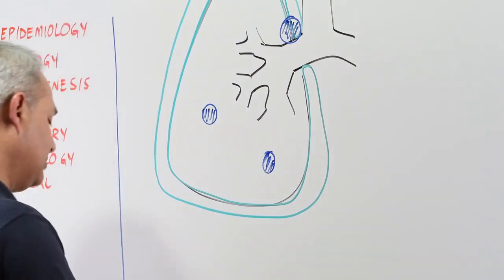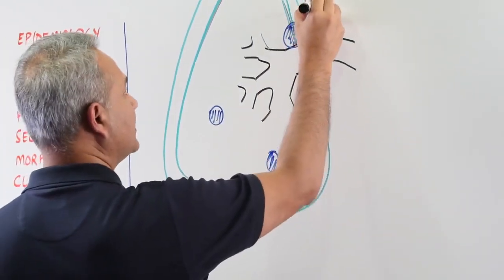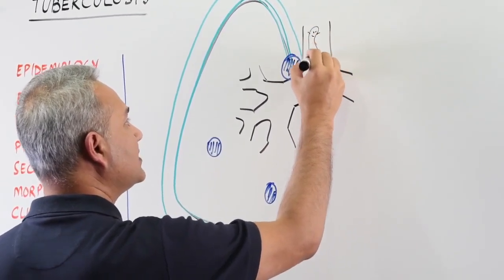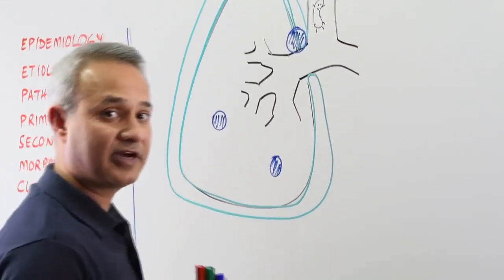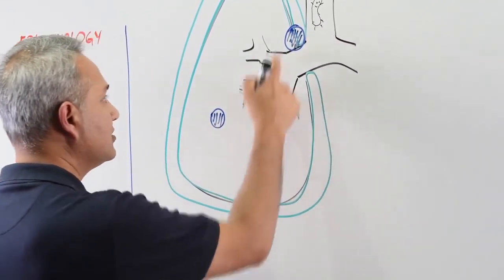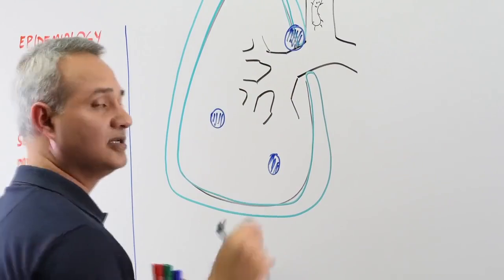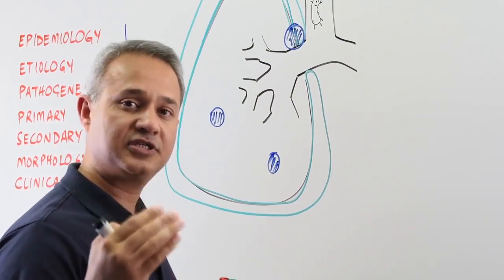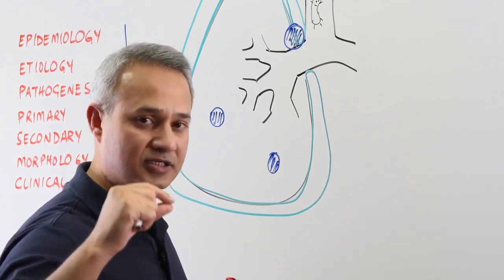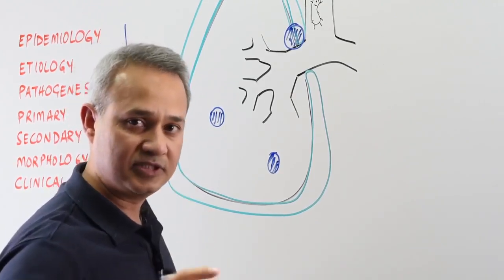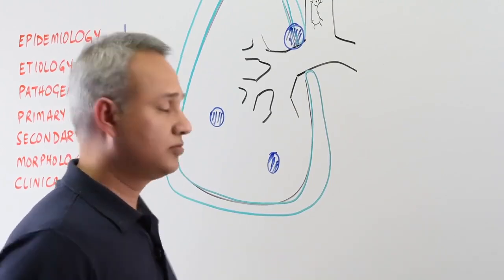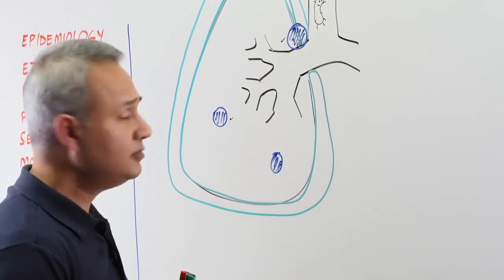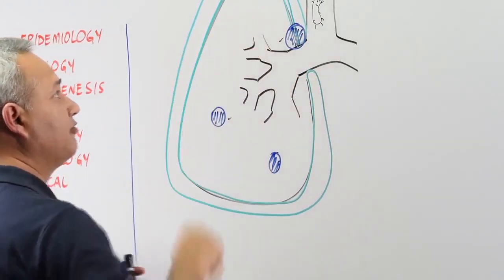Now let's say the pathogen comes in again. So 10 years later, the pathogen comes in. So why is it coming in now? Maybe the patient gets reinfected, or maybe one of these granulomas, these caseous necrosed areas, or these calcified areas become reactivated because of the patient's situation, either he's malnourished or he has gotten some disease or is elderly or some other such situation where this becomes opened up. When that opens up, the patient becomes infected again.